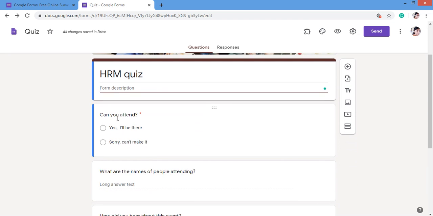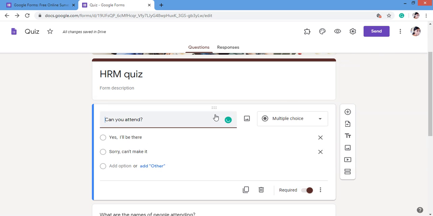Here next the question starts. It is already a template, we are using the same template. Here if you want to edit this question, because I don't want to keep this question, I want to edit, you can go with these 6 dots which are shown here. Now I want to change the question according to my choice of HRM.